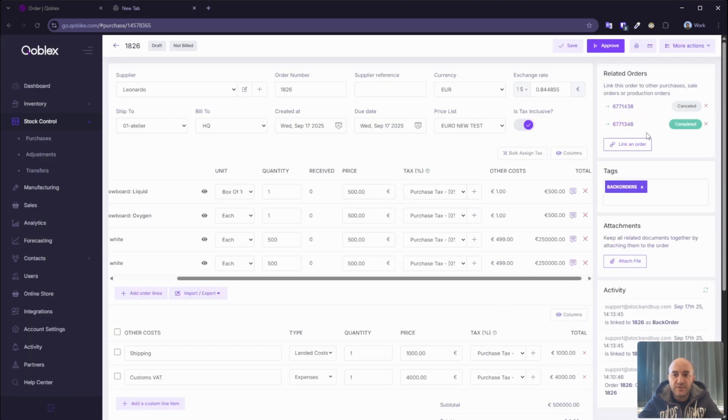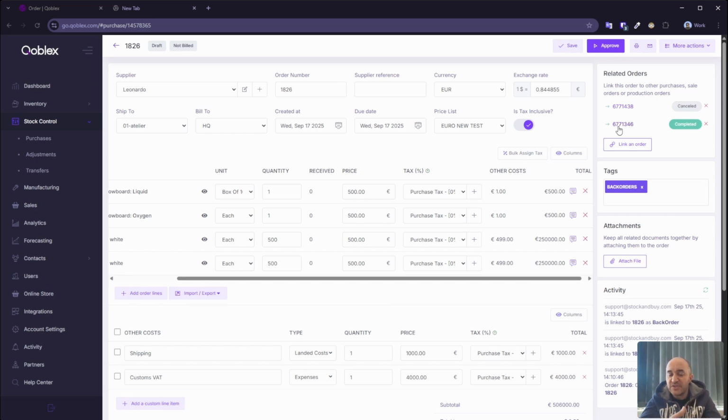And that's it. So now we have the orders that are appearing here. If I click the links, they will take me to the corresponding sell order. And within that sell order, the same link will also be visible there. So you can go from the sell order back to the purchase order. These links can be created between purchase orders themselves. They can be created between purchase orders and sale orders, and between purchase orders and manufacturing orders.